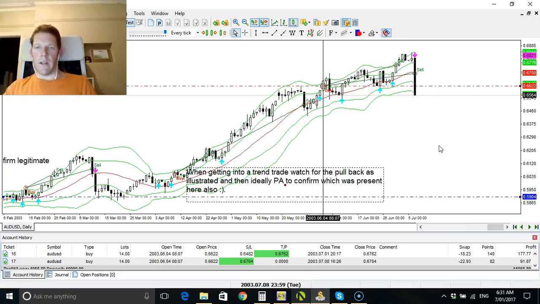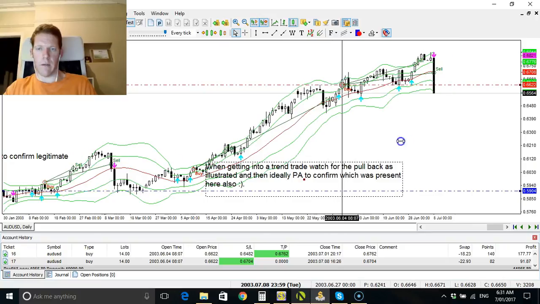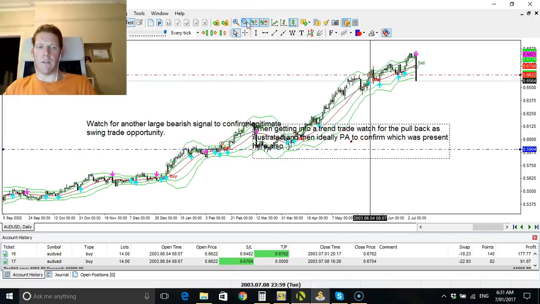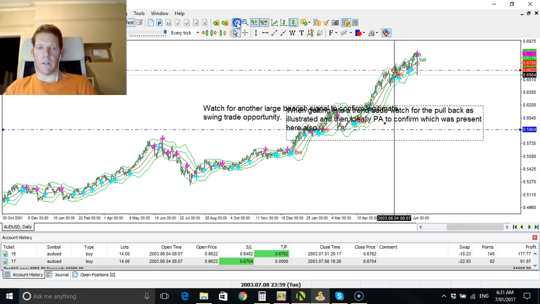Alright, so there's a signal that's printed. It goes through the midline, pierces the first double Bollinger Band, and that initiates the sell signal. Besides that, we'll refer back to that. I probably won't take that. My concern here is it's been very strongly trending, and obviously trends hit an exhaustion point. If we refer to it, it's extremely nice.